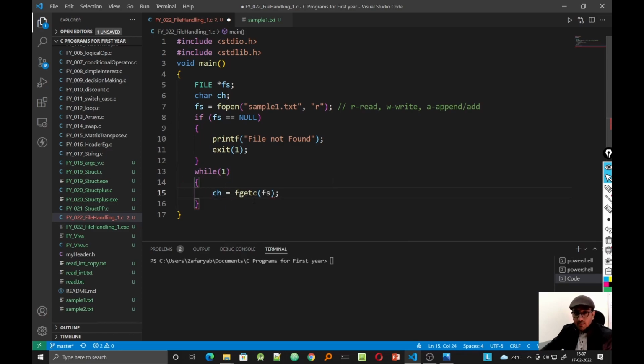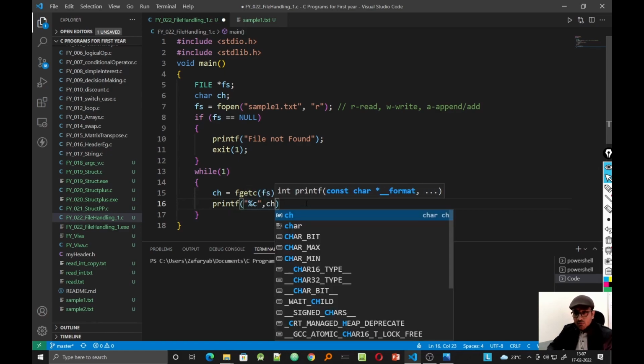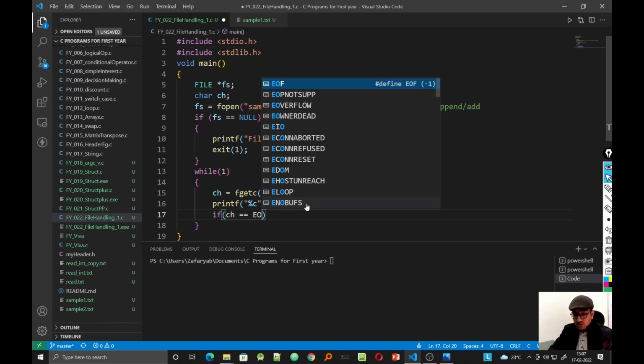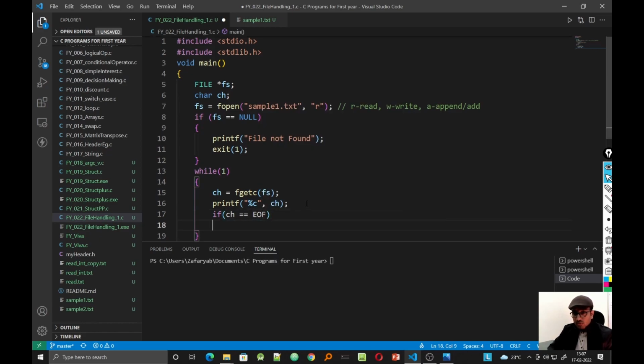So fgetc basically tells my compiler that you need to get the character from the file that is pointed to by fs, and whichever character you get should be stored in the ch variable. Once you have got the character, you would like to print it onto the screen, and for that you will use %c, and ch will be printed onto the console. You will also check if your ch is double equals to EOF. If you have reached the end of the file, then you need to break the loop, because it is an infinite loop.